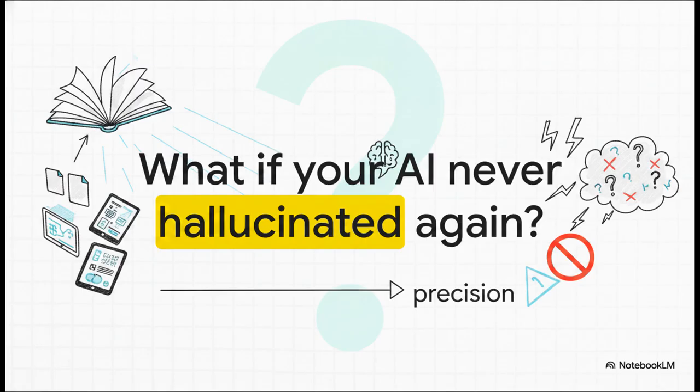Now, if you use standard AI on a regular basis, you definitely know the distinct frustration of having to constantly double-check its output. It is so exhausting when your AI confidently makes up a fake citation or just invents a statistic out of thin air. But imagine working with an AI that doesn't just guess or piece things together from the vast, messy internet. What if you had an assistant that gives you absolute precision, acting only on the exact documents that you explicitly trust? That relief, that total confidence in your data, is the core promise we're exploring today.